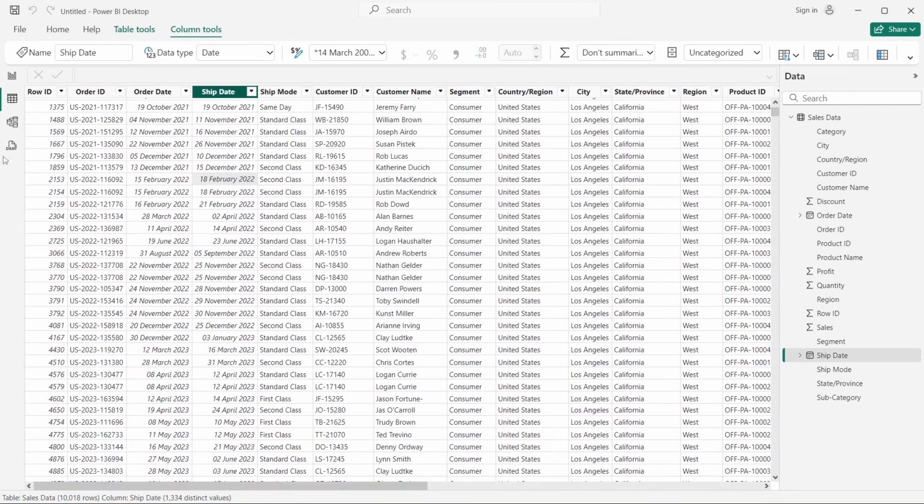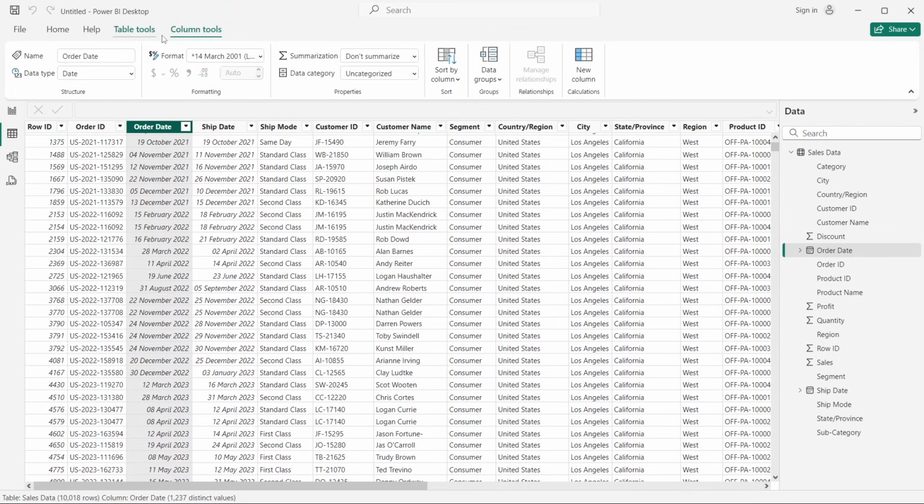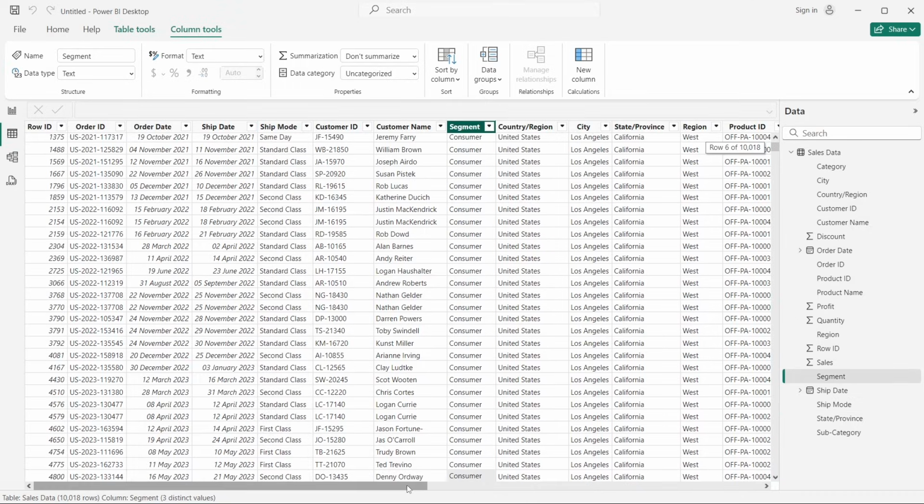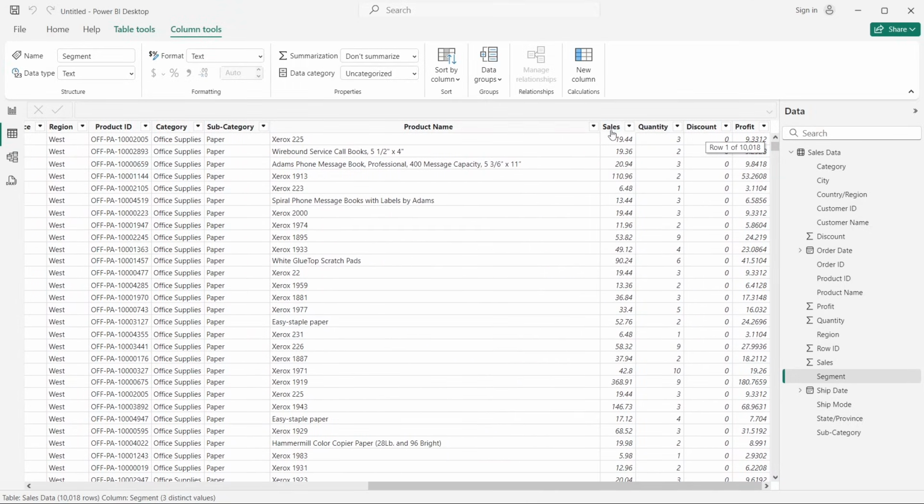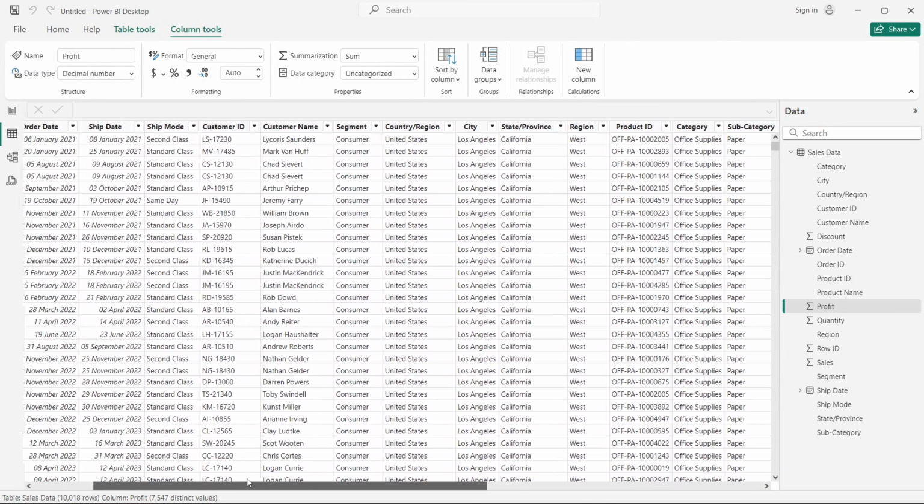If everything looks good, check each and every data type, right? Make sure, let's say, order date has a date data type here. I'll just maximize this. You can see in column tools what the data type of this is. You can see a date. For ship mode here, you can see it is a text. Similarly, you can go ahead and see sales is a decimal number. Similarly, quantity is a whole number, discount is again a decimal number, profit is again a decimal number, right? So numerical data types should be there for the metrics, right?